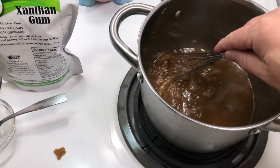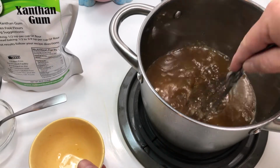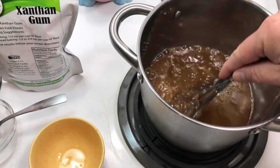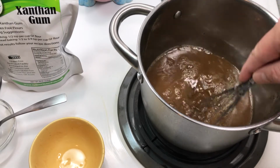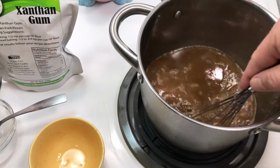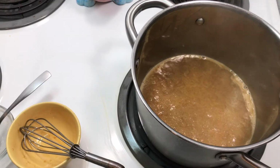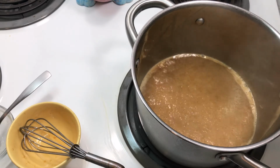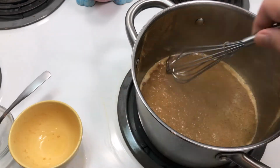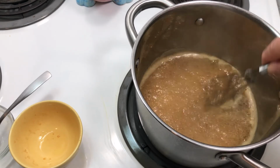And of course, as with flour, you want to whisk to make sure the lumps are taken care of. But in theory, once I whisk this completely, you don't need to really heat and it will thicken, but we want warm gravy or hot gravy. All right, the mixture has come to a boil. I'm going to just turn it off, just mix, and then I'll set aside.